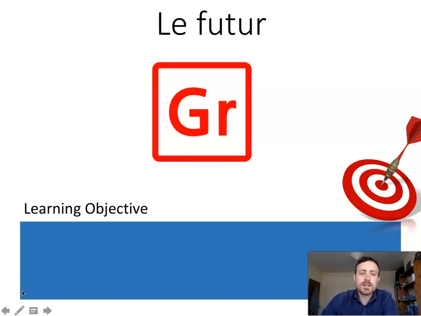In terms of who it's for, it's for pupils that know very little about these two tenses, but it can also be pupils of French that have already studied both the near future and the simple future, but want a little bit of revision or a recap of those tenses and a chance to practice those with some feedback given by myself.